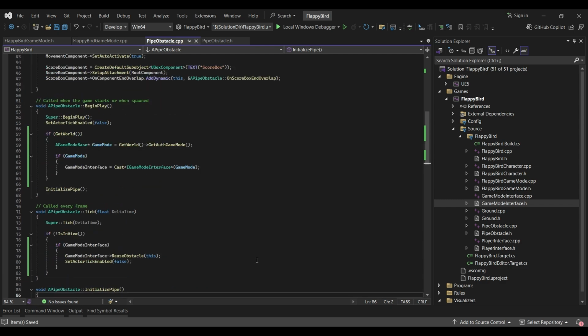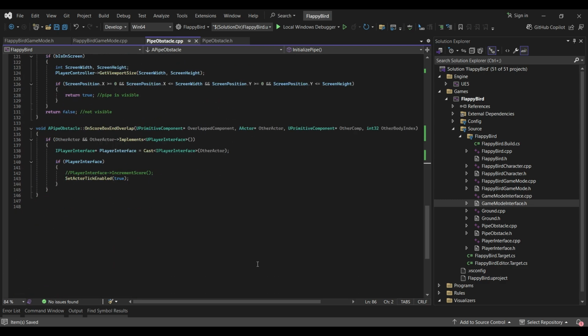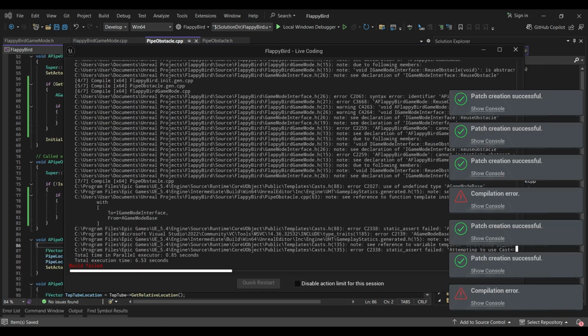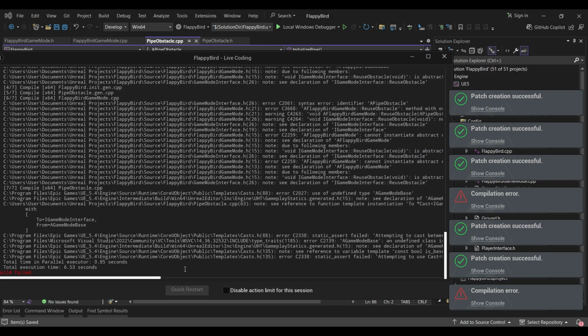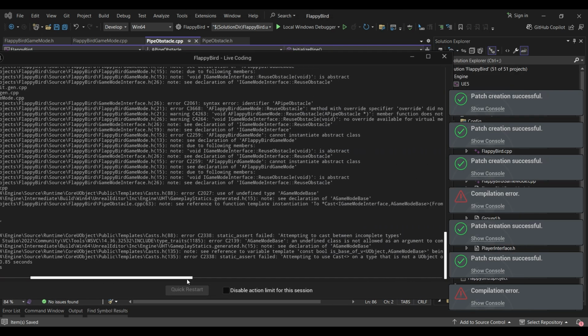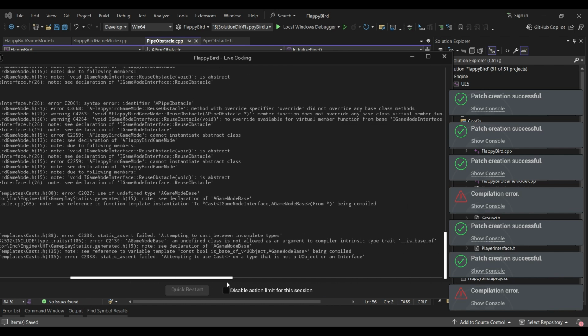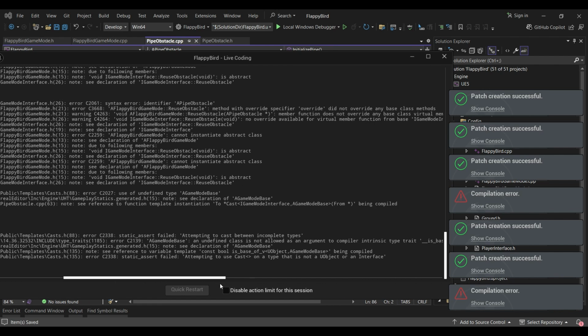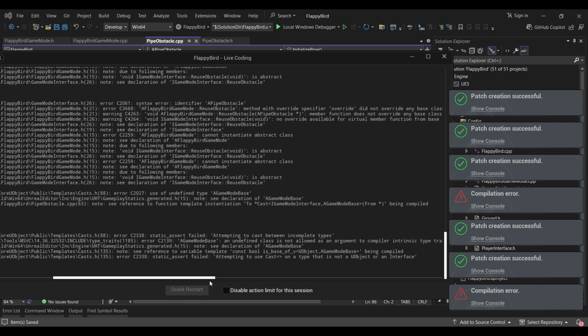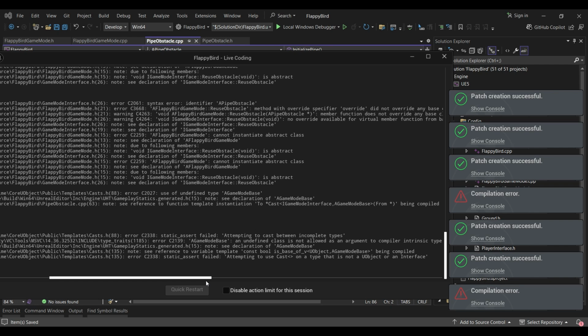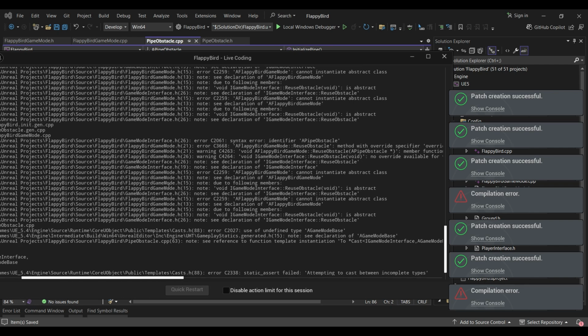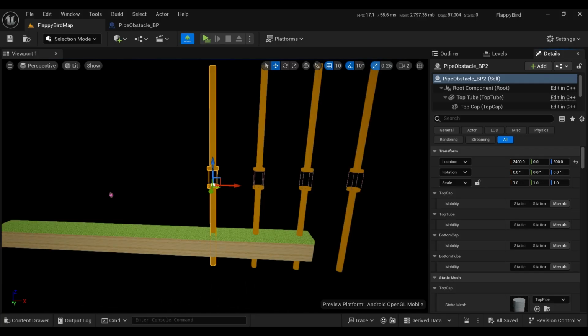I hope I'm not missing anything. Flappy Bird game mode dot h line 15.